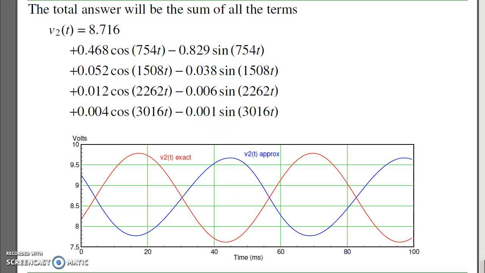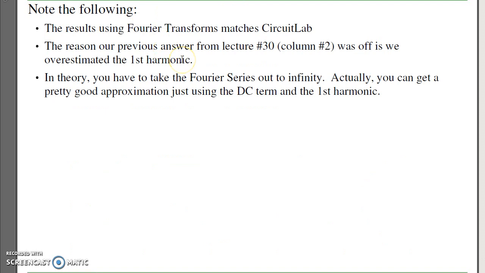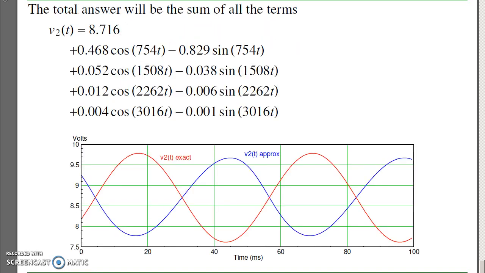Hence, with Fourier transforms, you can solve a circuit with any periodic input. That's the power of Fourier transforms. Any circuit that has a periodic input, I can analyze. The work that you have to do is a whole lot harder than what we do in electronics. And also note, if you look at the output, this is almost a pure sine wave, red line.